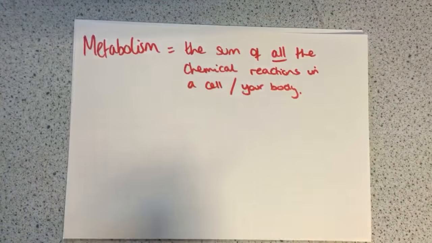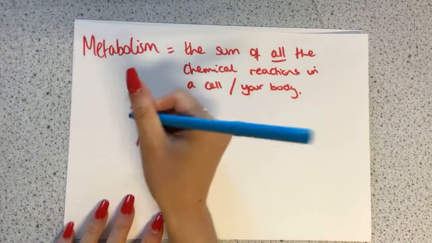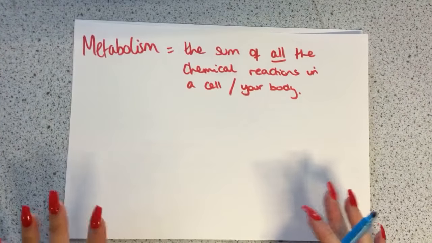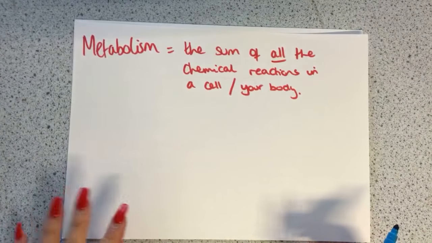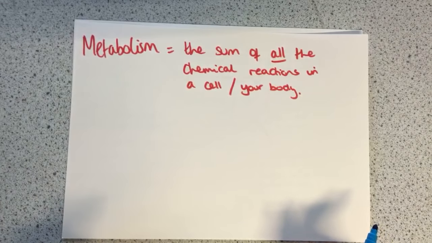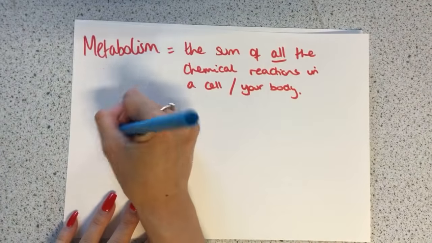Okay, so metabolism means the sum of all the chemical reactions. It is not just about digesting food. You then need to know examples of metabolic reactions. So any example of any reaction happening in your cell or in your body is an example of a metabolic reaction. So you could literally say any reaction that you know that happens. So just to give you a couple of examples.